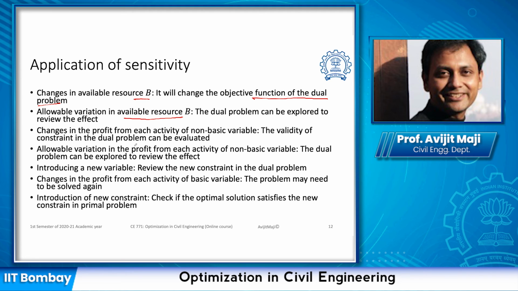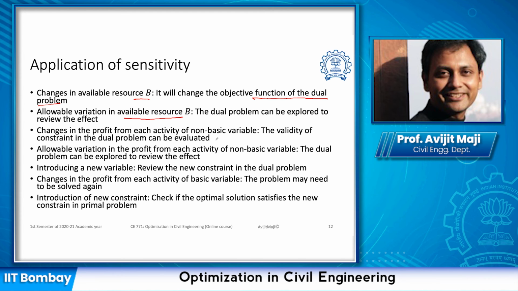Now we may need to also look into the changes in the profit from each activity of the non-basic variable. Sometimes for the non-basic variable, if we are changing the profit, then we need to see what is the effect. The validity of the constraint in the dual problem can be evaluated in that case.